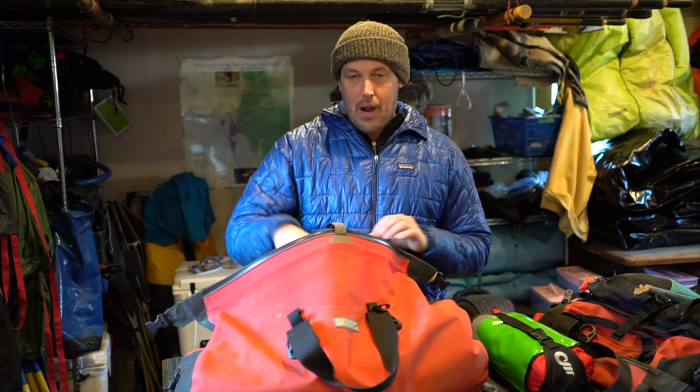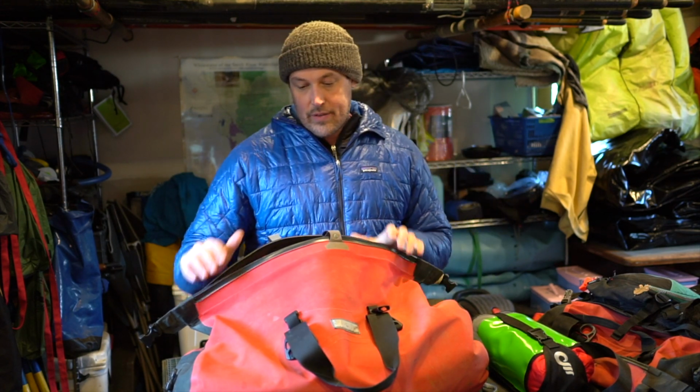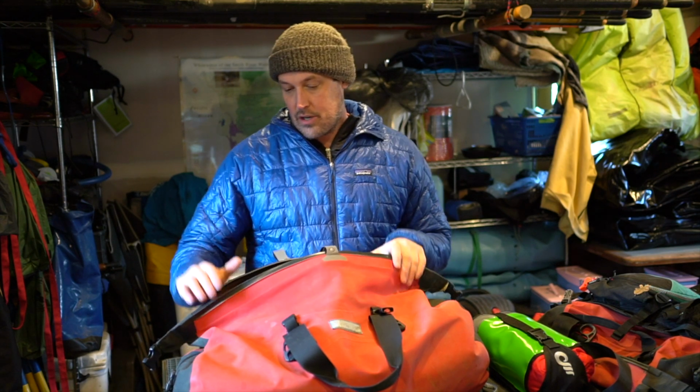This is probably a bit much for everybody to carry, and it's really designed for pulling wrapped, like 18-foot gear boats off of big rocks. So this would be good for day trips too, but sometimes it's a bit overkill or a little bit too much to carry. So we're not going to talk about this today. We're going to talk about what you might personally carry with you on, again, a private trip, or if you're a raft guide on a team.